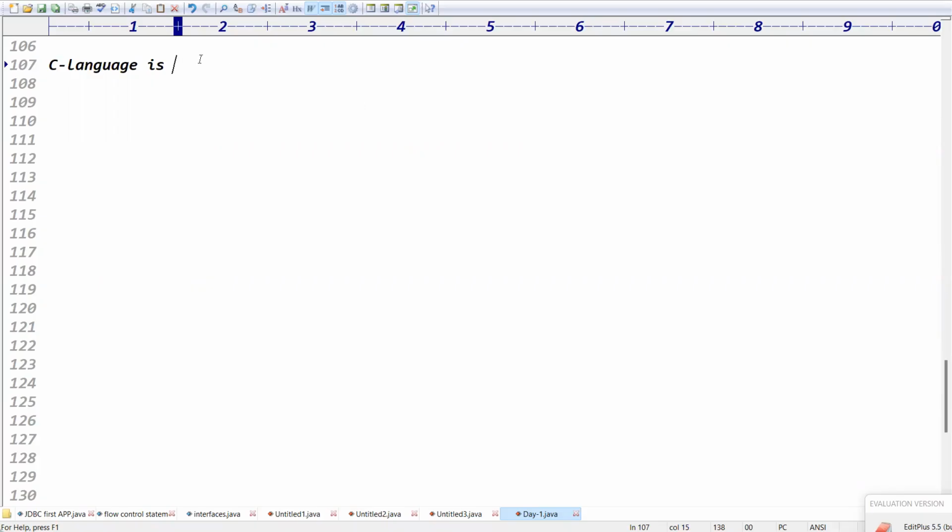The author of C language is Dennis Ritchie. So C language is given by Dennis Ritchie, it is a platform dependent language, and it is a static language.